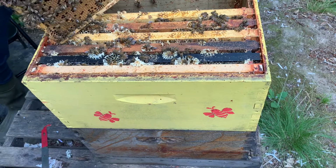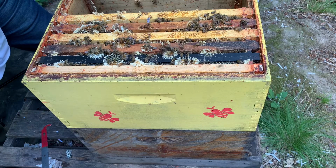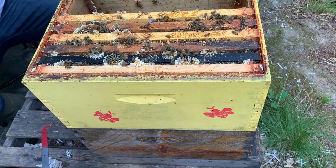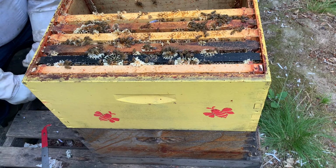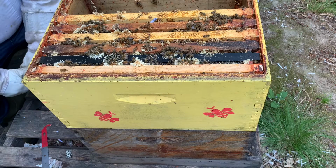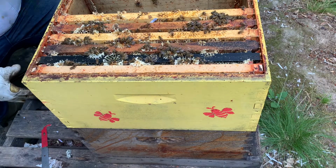Okay, I guess I don't really have to worry too much about the burr comb on the mat. They're all busted off down there. Now I am moving more frames out than I did yesterday, if you'll notice that. Just because I got a lot of honey in here, and it's a backbreaker trying to lift these boxes up when there's a lot of honey in it. I've probably moved close to 35 pounds of honey out of this box just by pulling those four frames.